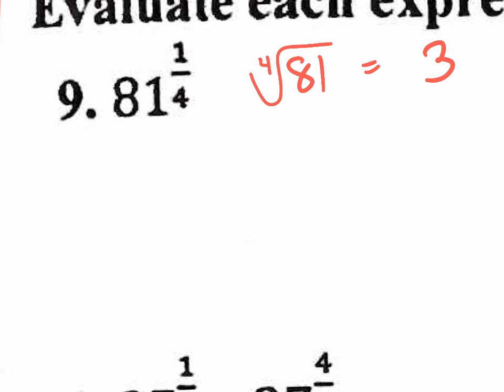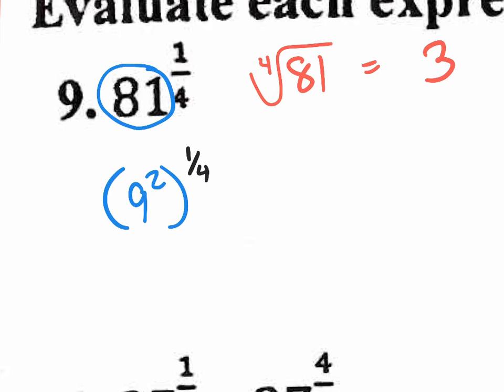Of course, the calculator will do this for you, but the whole goal of this, what I want from you guys, is for you to become flexible, get your minds flexible, right? So this 81, what could you think of in terms, like 81 could really be rewritten as what? 9 to the 4th? Is 9 to the 4th 81? Squared. 9 squared is 81, right? Okay, so what if I did this? What if I just changed 81 just for fun as 9 squared? I know 81 is a perfect square number, so I could just rewrite it as 9 squared, and it's to the power of 1/4. So why would I do that?